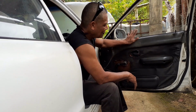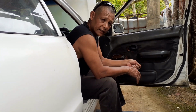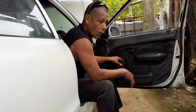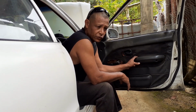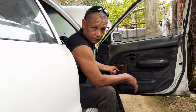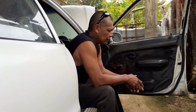Today I'm gonna pull down this door and service the winder. I'm gonna show step by step how this is done for the older model cars. Now this is a winding system, not an auto. I'm gonna service this and show you how the cable system works in it. Even the boat, the auto, and the winding system. Hope if you have a vehicle that might have a window problem, this may help you in something.